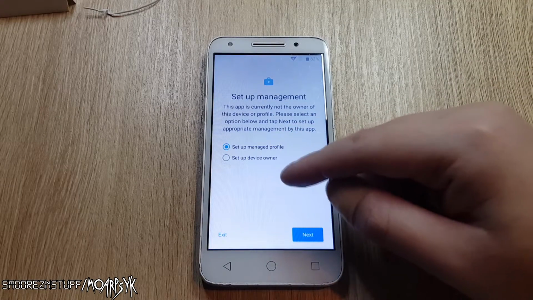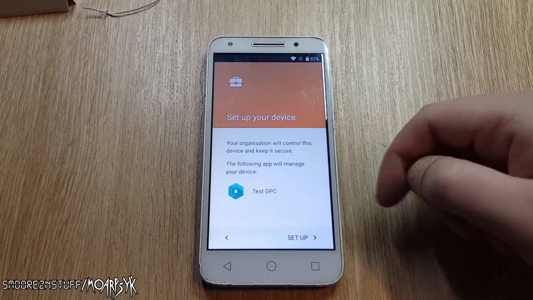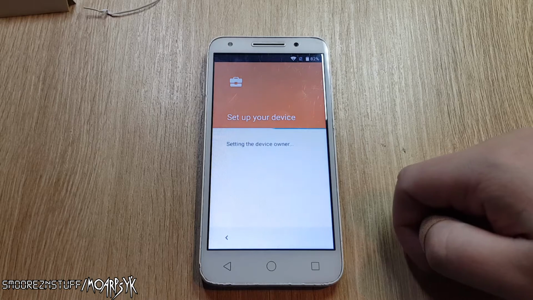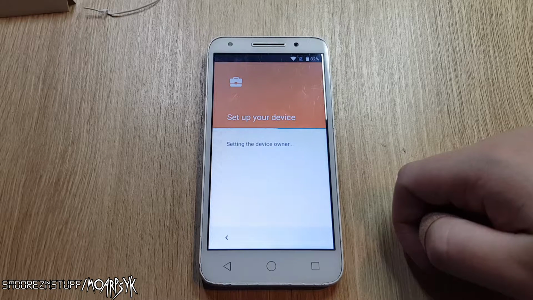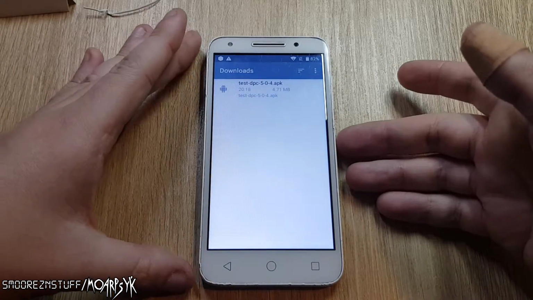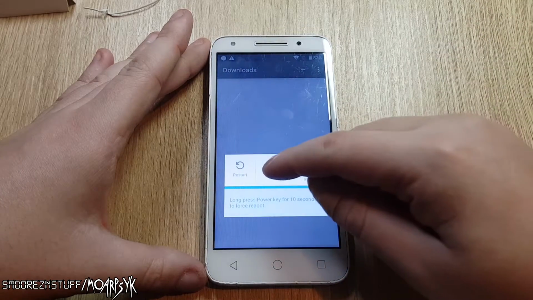Now you will need to select Setup Device Owner, then tap Next, and then tap Setup, then tap OK, and wait for it to set up the application. It will just disappear just like that. This is normal. Now go ahead and reboot your phone. There might be some other windows that may appear, but just restart your phone regardless.